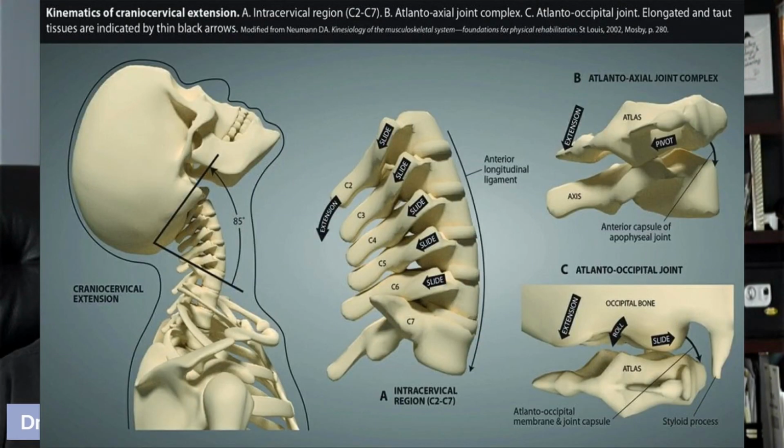So let's say we took a look at this model. We can see that range of motion that's present with that extension and flexion. We can see the vertebral bodies can potentially be able to slide. And that sliding can cause problems that are present not only at the joint, but in the areas that are associated with it.